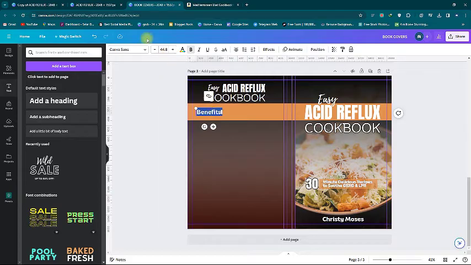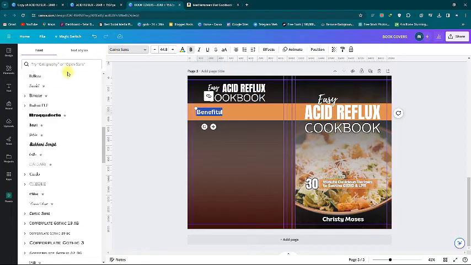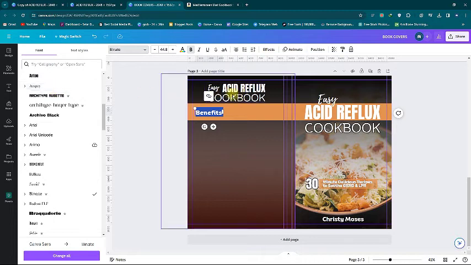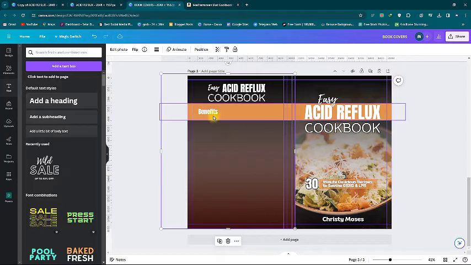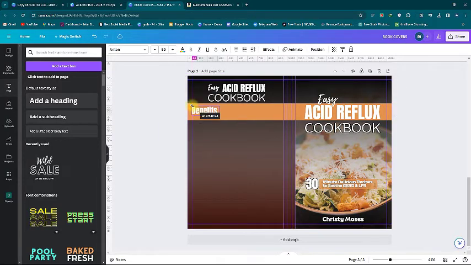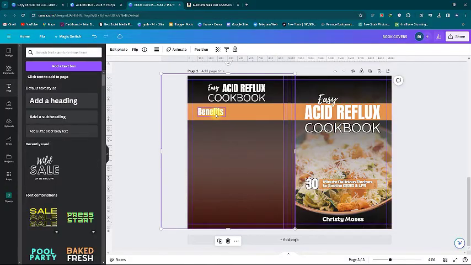Then change the font to Bebas, if not Bebas, then I'll change it to Anton, the same fonts which are here. So I'll just change it to Anton. I increase the size a little, make sure it is visible, and leave it around there.